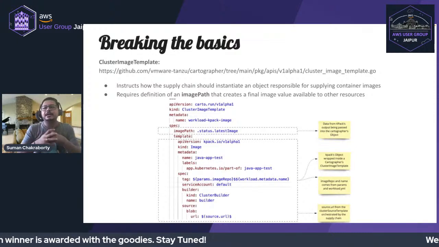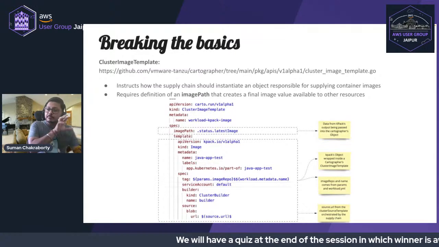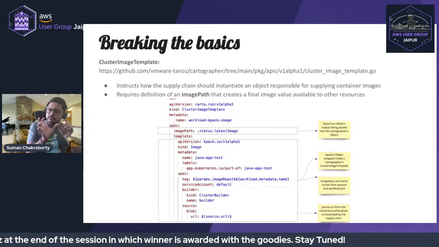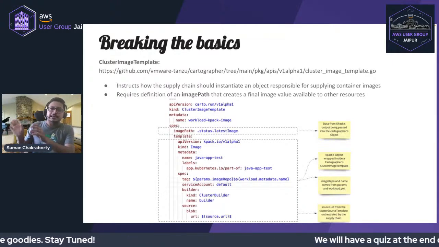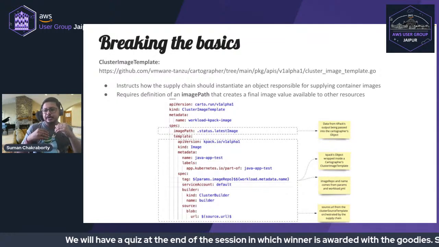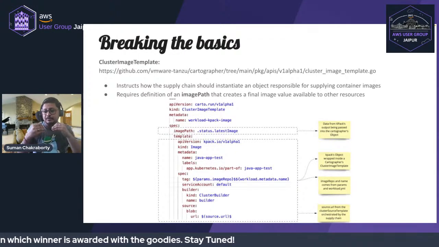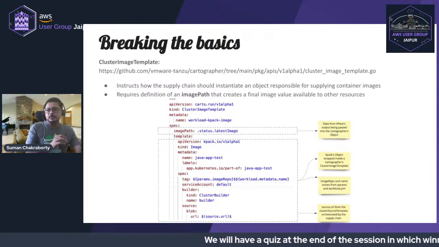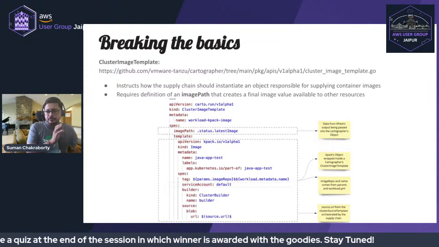You just have to create the final artifact image, and the image that goes forward would be taken from kpack's status output, like spec.image.status.latestImage path, and that complete image path would contain the registry, slash, your repository username, slash, the image name. So that would be provided in this image path. And similarly, inside the template, you would be putting the kpack definition, because kpack would be using a service account. It would be using a builder configuration to push that image. So all these kpack objects would be wrapped inside the template that you'd be using, so that Cartographer can identify how to link this template with the kpack output that would be created.